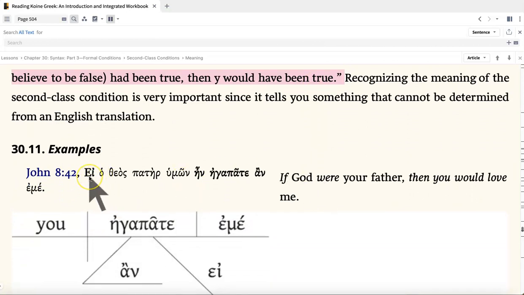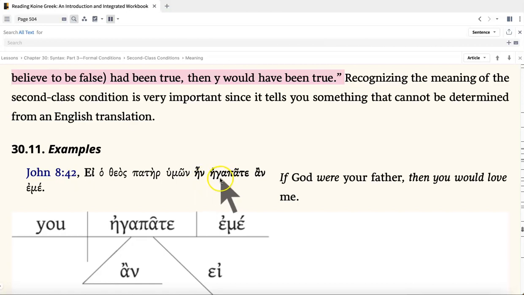If God were your Father, you would have loved me. Now notice we've got the ei in the protasis. We've also got the verb en, which is a secondary tense or past tense indicative in the protasis.